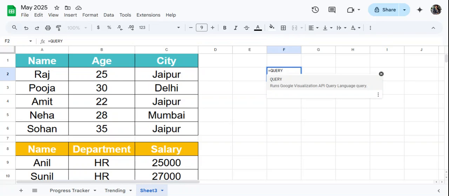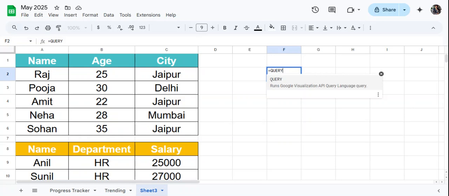Okay, so the query function works like SQL. Okay, so we simply understand how we can use the query function. Query equals extract specific data from range.